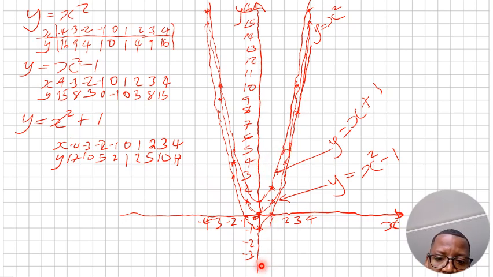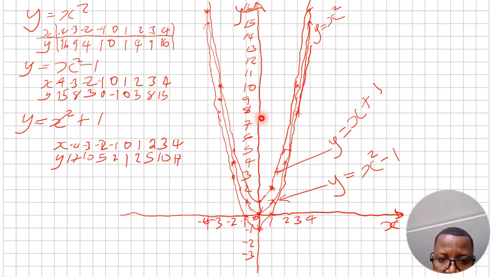And we know that there is this line where x is equal to 0, the y-axis line. All are turning around this line. So we can say that the line x is equal to 0 is the line of symmetry. The line of symmetry of these three graphs is x is equal to 0. We all agree on that one. And we also see that the three graphs differ on the points where they cut the y-axis, this x is equal to 0 line.